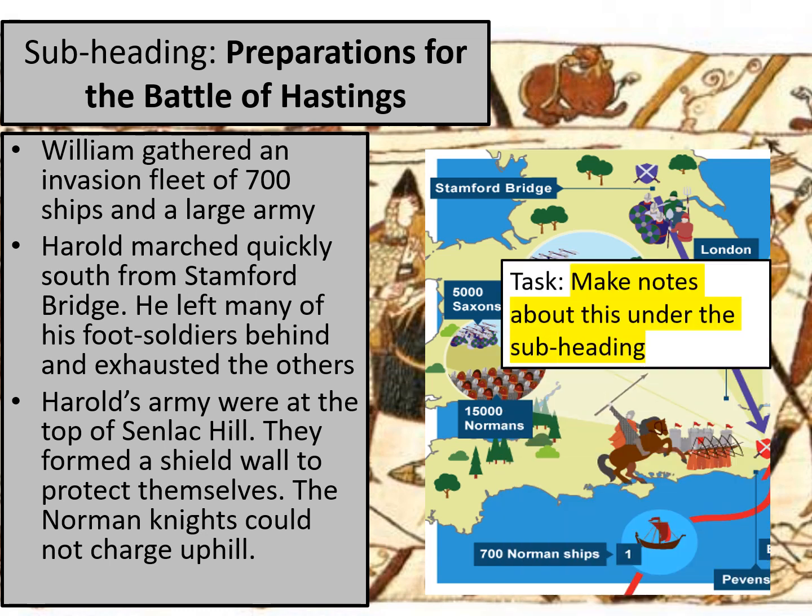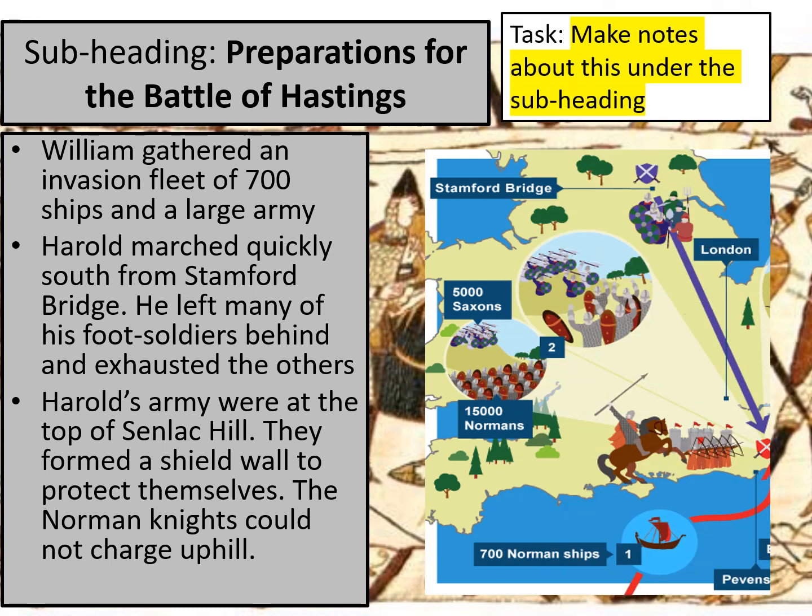So what we're about to look at now is the preparations for the next battle between Harold Godwinson and William of Normandy. The first thing I'd like you to do, Year 7, is to make, again, a subheading for your notes. What were the preparations for the Battle of Hastings? That's your subheading, preparations for the Battle of Hastings. And again, just like last time, I'm going to talk you through the preparations for this battle. And again, I'll highlight some of the key things you need to write down.